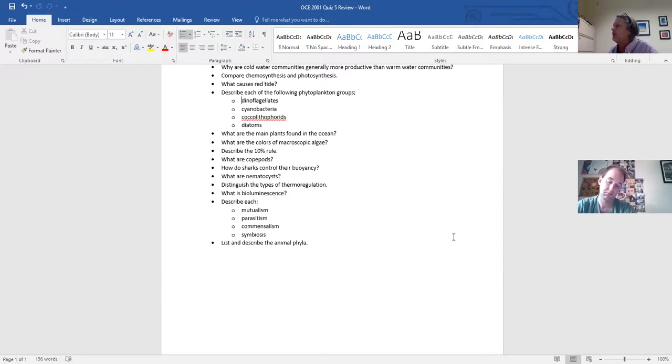Then we looked at the arthropods, which are the most numerous on land with the insects, most numerous in the ocean with the crustaceans. There also is a living fossil or two in the ocean from phylum Arthropoda, the sea spiders and the horseshoe crab. But they all have jointed appendages and segmented bodies, exoskeleton made of chitin.